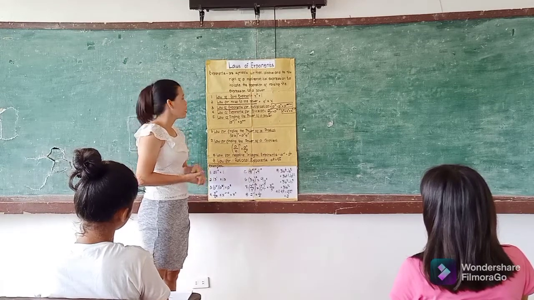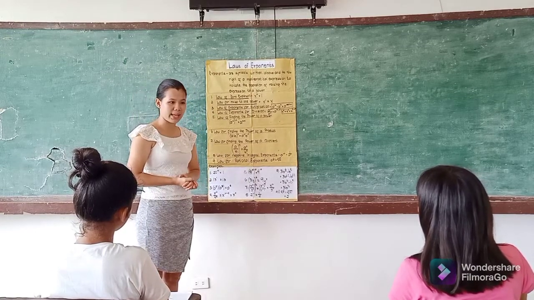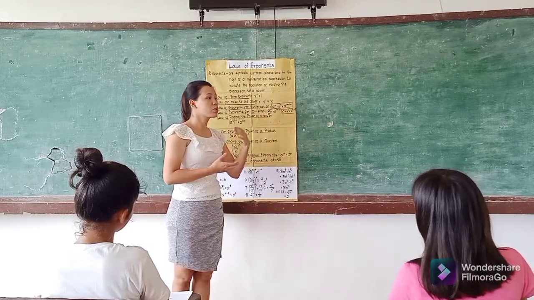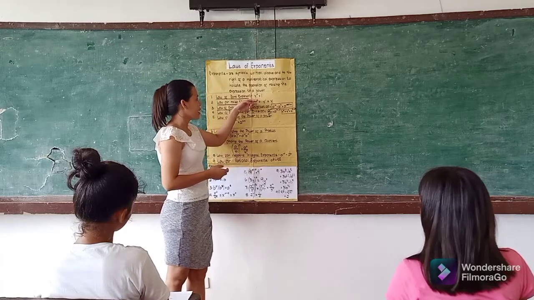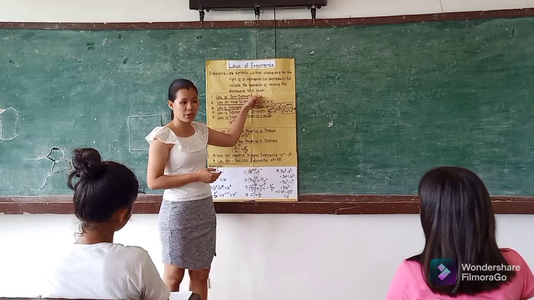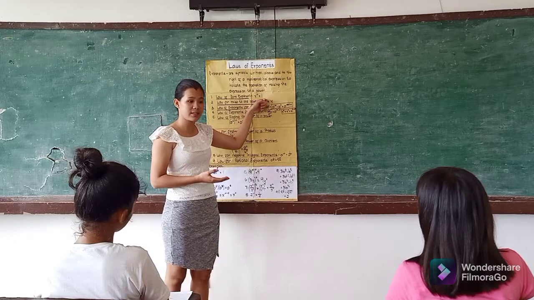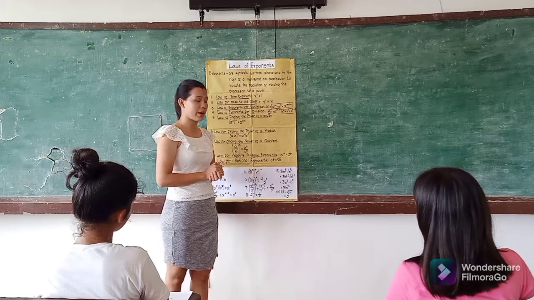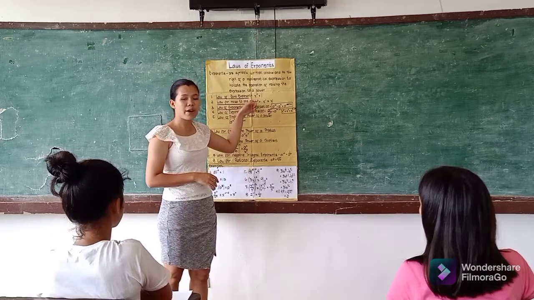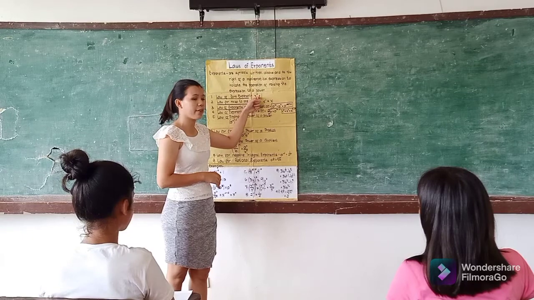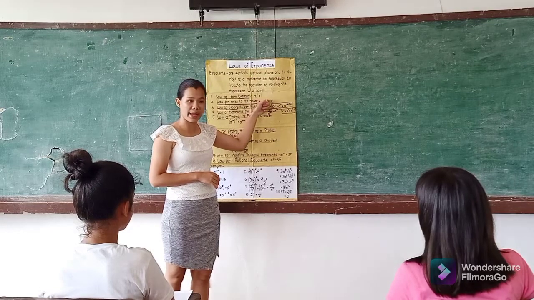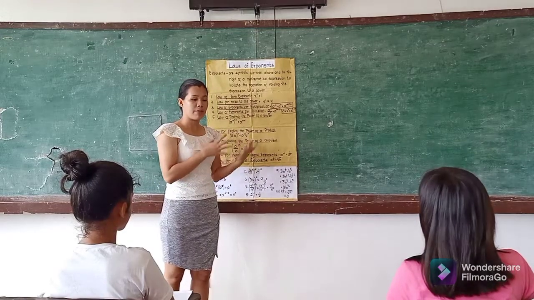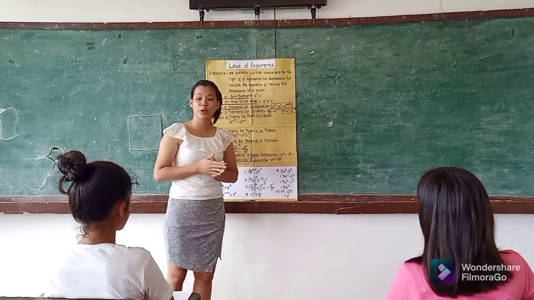The first is the law of zero exponent. There is a common mistake that some students make: when they see that the exponent is zero, their answer is zero, which is not applicable in the rule of zero exponent. When your variable or your number is raised to zero, your answer will be 1. Okay, remember the law for zero exponent. When your variable or number is raised to zero, your answer will be 1.